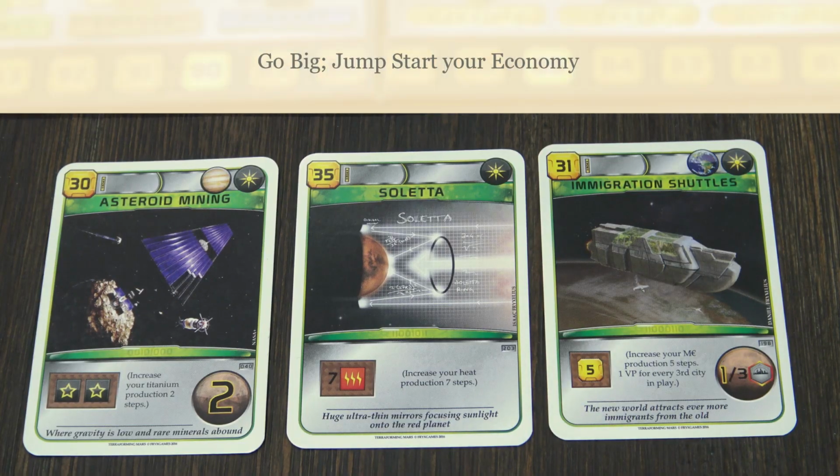Another great opening strategy is to go big. There are a lot of cards in Terraforming Mars that cost quite a bit, but give you a massive jump in resources. These cards are played best at the very beginning of the game. Here are 3 examples of cards on the table that you can play in the initial generation, so the initial turn that you're going to play in Terraforming Mars. These will jumpstart your economy. In one case, we're adding 2 titanium production. In the other case, we're going to add 7 heat production, and then finally we're going to do money production on this card as well.